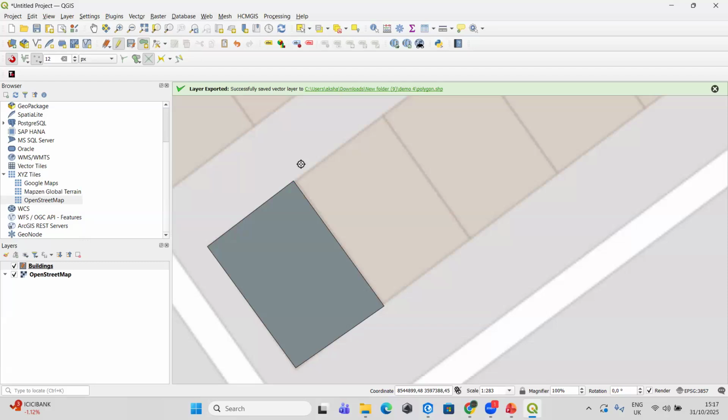For me, it's asking three things: ID, country, building number. Yeah, so just make the building number and ID number the same. Just take it as 1. And for the next one too, as you create, choose the ID number and building number the same. For this first polygon, make it 1 and 1.